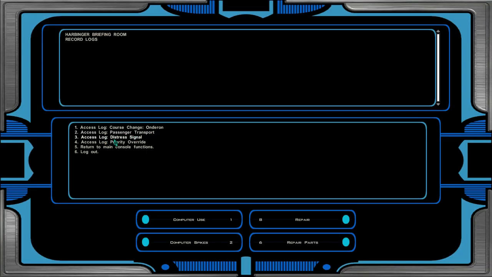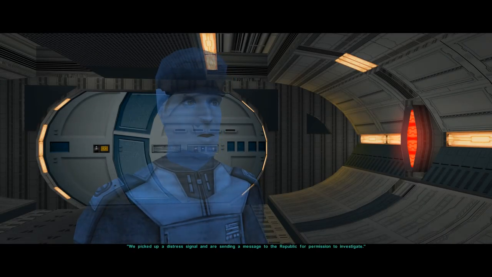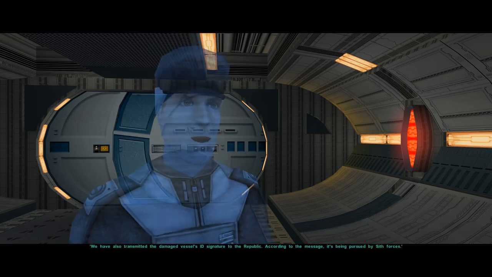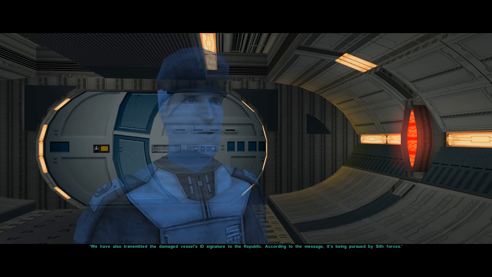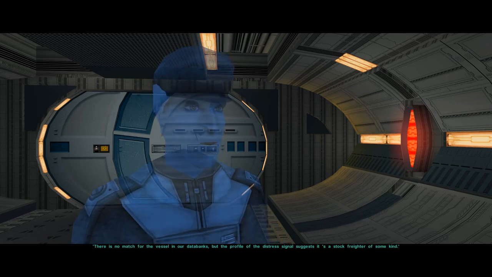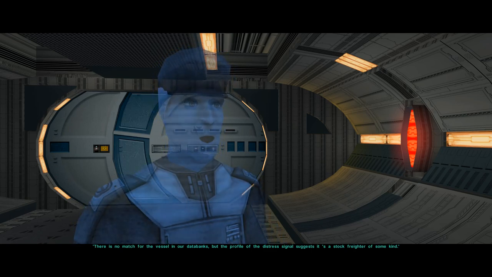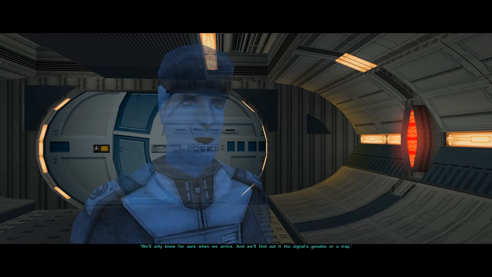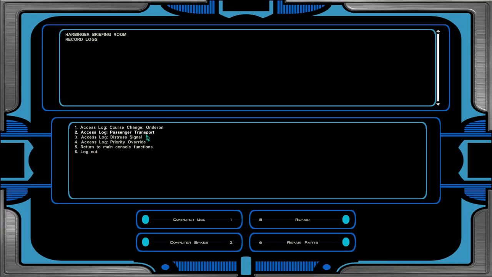Okay, access log, distress signal. We picked up a distress signal and are sending a message to the Republic for permission to investigate. We have also transmitted the damaged vessel's ID signature to the Republic. According to the message, it's being pursued by Sith forces. There's no match for the vessel in our databanks, but the profile of the distress signal suggests it's a stock freighter of some kind. We'll only know for sure when we arrive, and we'll find out if the signal's genuine or a trap. All right.